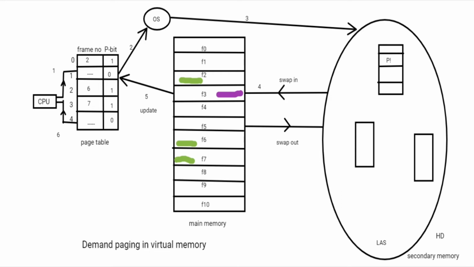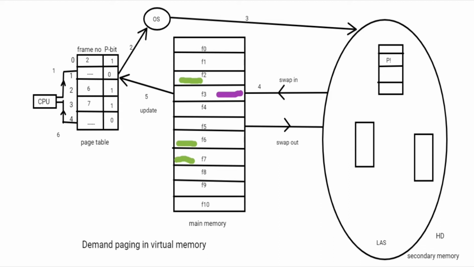An interrupt is an external signal stimulus which is generated so that user mode gets converted into kernel mode, so that the operating system triggers to solve that particular interrupt, and that request will be handled by the operating system. So here the operating system goes in search of that particular page inside the logical address space. What is logical address space? The collection of all logical addresses generated by the CPU is called logical address space. This is generally a hard disk where all the processes and corresponding pages are present. So in search of page 1, the OS goes to the logical address space and brings this particular page 1 to the main memory.